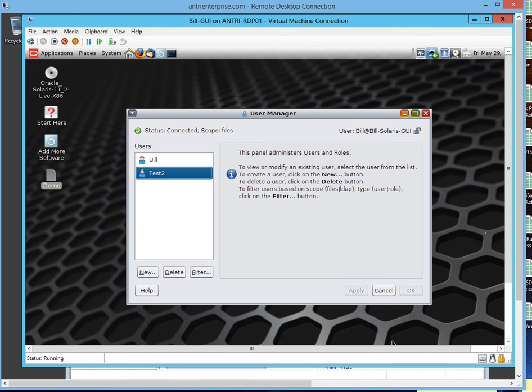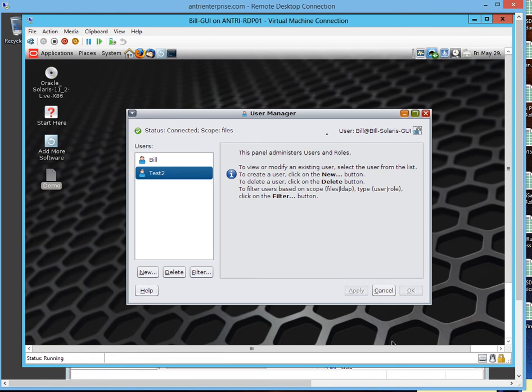So if I press Tab, okay, let me just try this again. Let me just get out of here. There I am. Okay, see, now as soon as I press Tab, watch this screen here. There it is. Now it shows me as Bill here. If I down arrow here, as soon as I open up test, it opens up here.